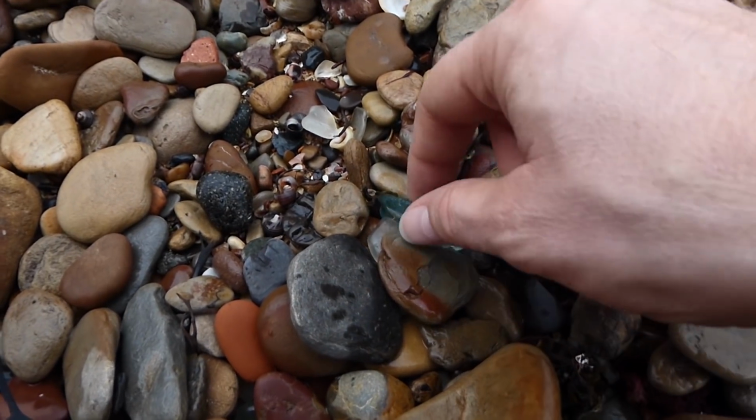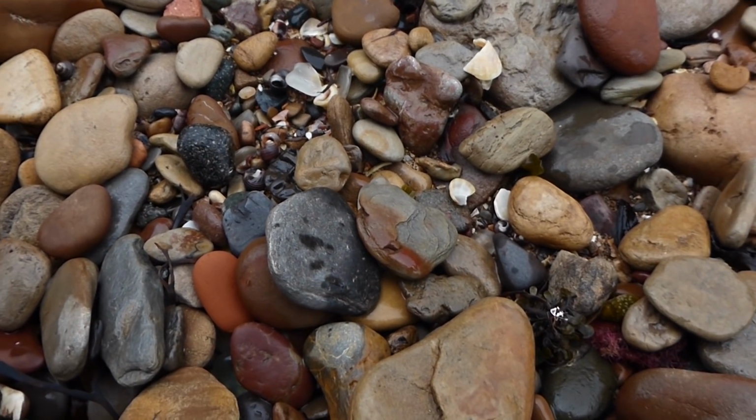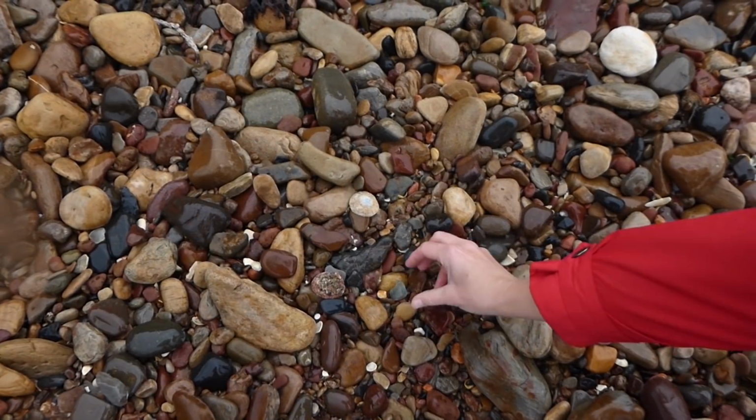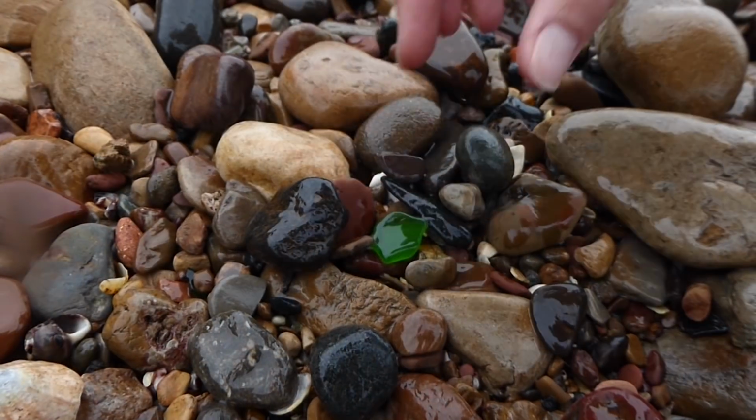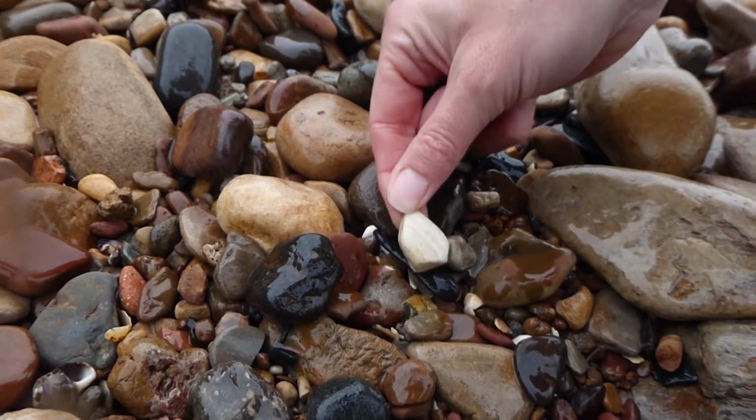Okay, so I reckon we'll take these wee pieces as our last finds here. I think we're going to get on and see what we can find. We're going to move out of that rocky bay because there's a few sandy coves around here as well. And we'll see what we can find in them. They look pretty promising.